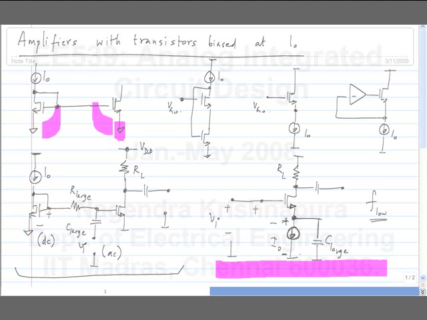Also, on ICs, most of the time there is no reason to use resistors. In discrete design, you want to minimize the number of transistors you use because transistors are more expensive than resistors. Whereas in ICs, it is the opposite. Most likely, transistors will be less expensive because they occupy a smaller area. So, on an IC, most of the time, you use current sources. So, we could make common source amplifiers out of these two.